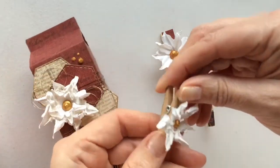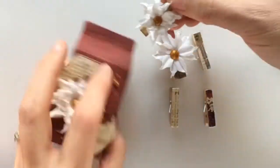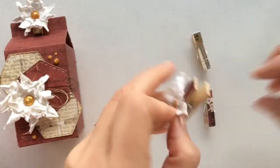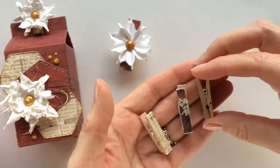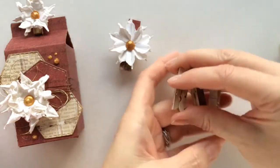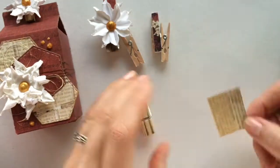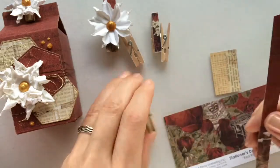You can take them apart and paint them or add a layer of embossing powder for instance. I used paper to match the little milk carton and I find that the easiest and the fastest way. Now there's a super easy way to cover the clothespins and I have a few tips for you which I will show you in this video. You can use scraps of paper, which I always like, and you can also cut a strip to match the size of the clothespin.